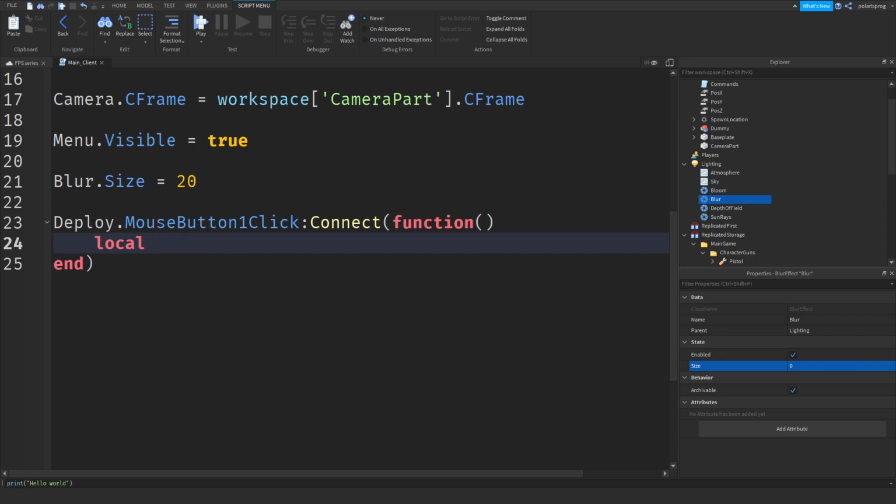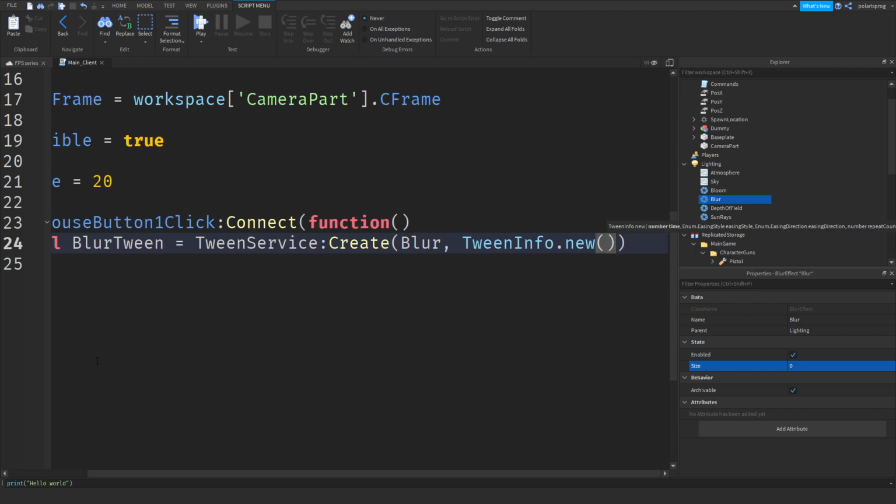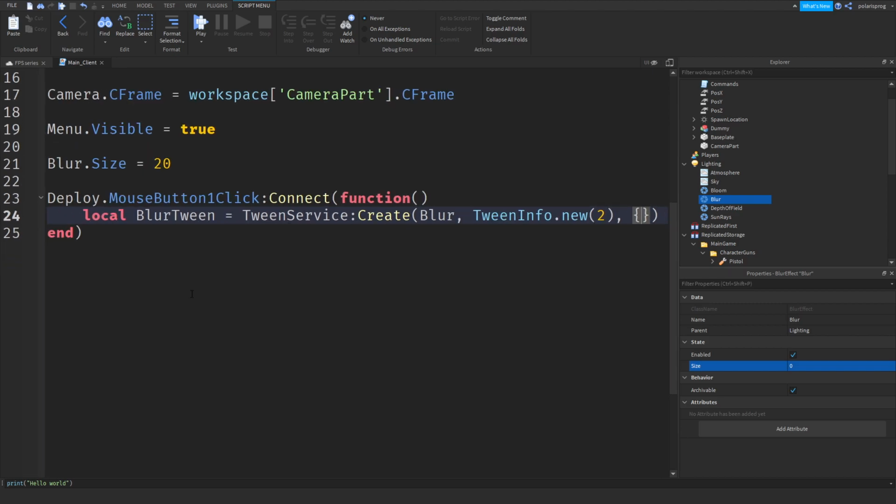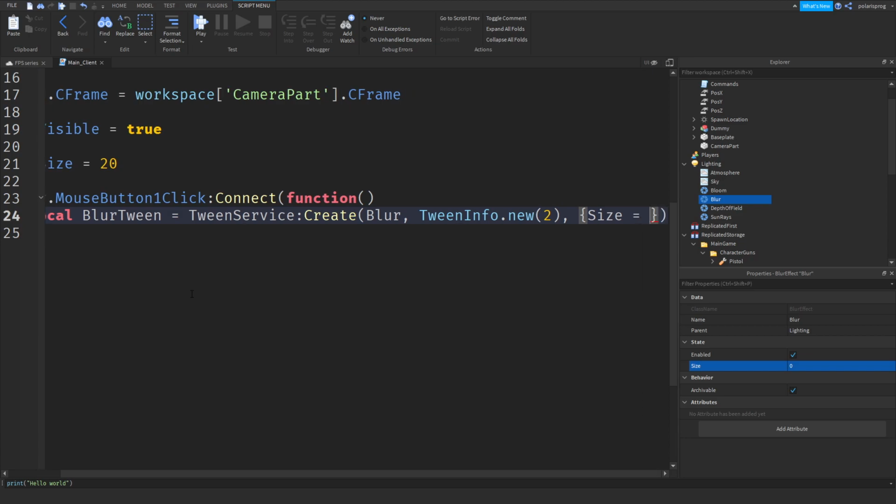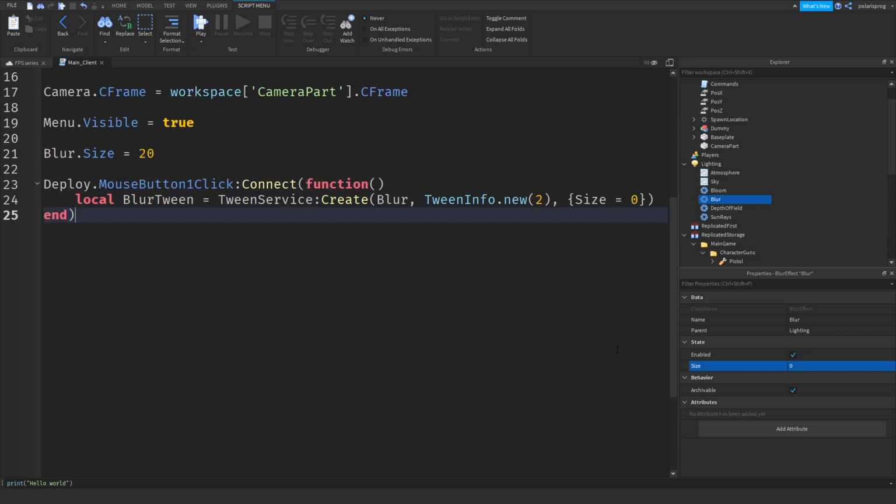So local blur tween is equal to tween service:Create the blur, and we're gonna have a TweenInfo.new, and this is going to be how long it will take. So let's have it at 1 second, and after doing that we'll have some brackets, and we'll change the size to something like, yeah, we're gonna have to change it to 0.